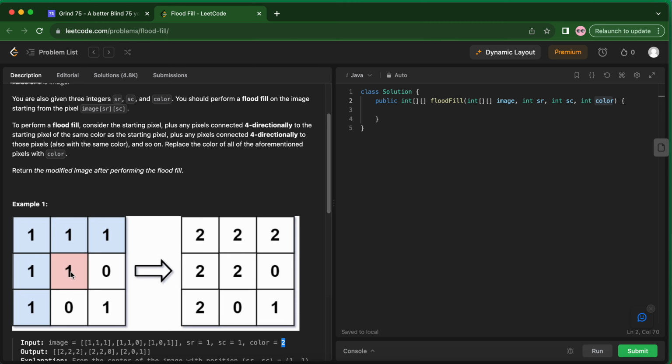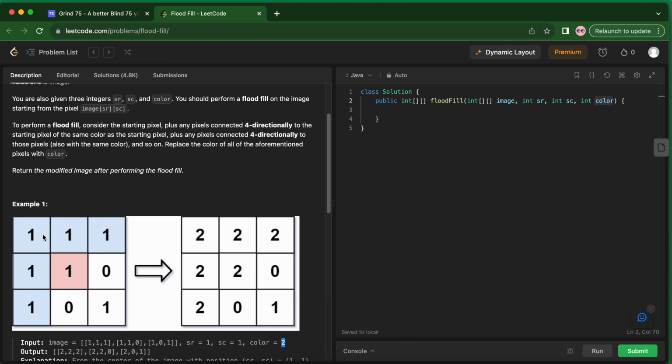So we have 1 here in the center. Then we check in 4 directions. Down there is a 0, it does not match with us. Right, there is a 0, it does not match with 1. Up, 1 matches with 1, right? So firstly we replace this one with the new color, that is 2. Then we replace the top one again with the new color 2. Similarly, we check the left direction, we replace 1 by 2. Now we replace the above 1 by 2.